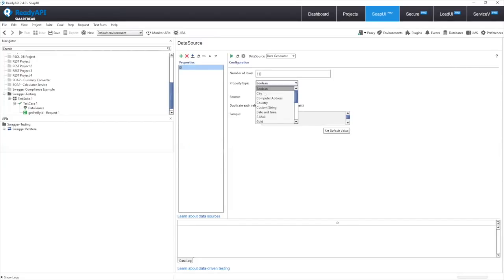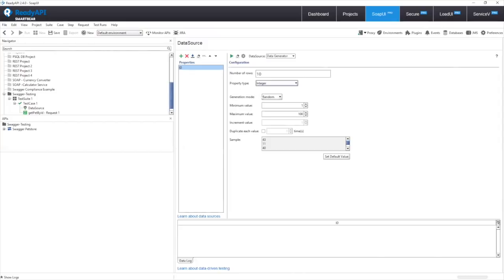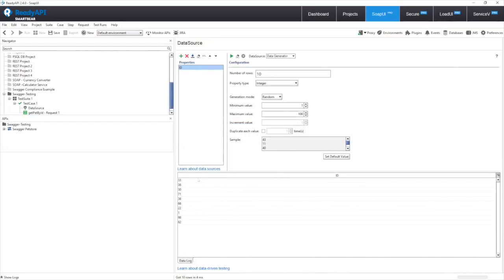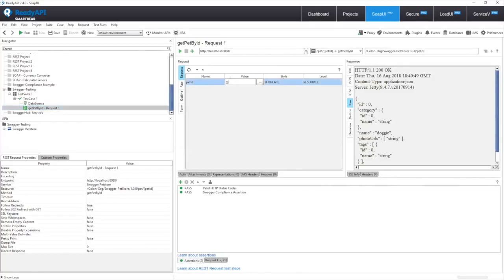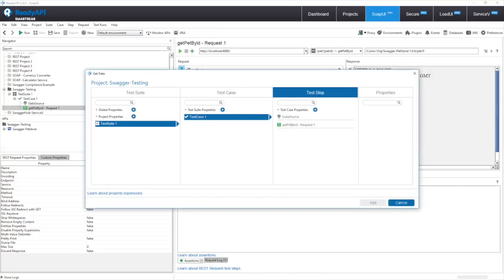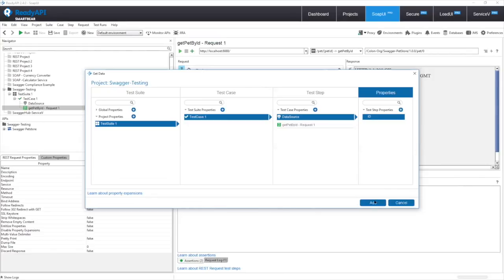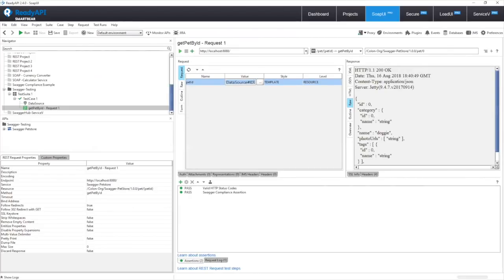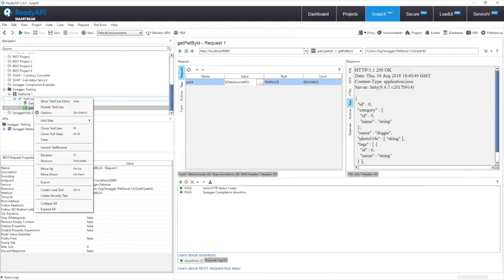So with that, we have our randomized data that I can just then throw in. So we'll just use 10 different rows. This will be the basis of my testing where I'm randomly covering different numbers, seeing how my API responds. If anything fails, I'll be able to see that very easily. With the point and click testing, I'll go ahead and bring that data source property, which has those numbers, into the API call. This is also how we can chain test steps together very easily by just passing properties along very quickly.